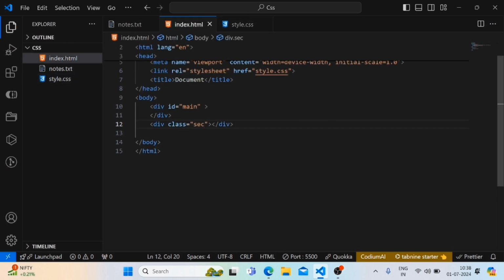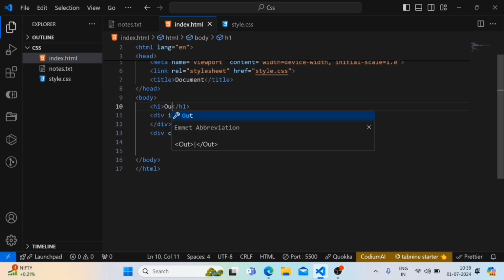If I want to give some text here, let's give text inside the second div. Let's create one h1, and we will write here our first website.